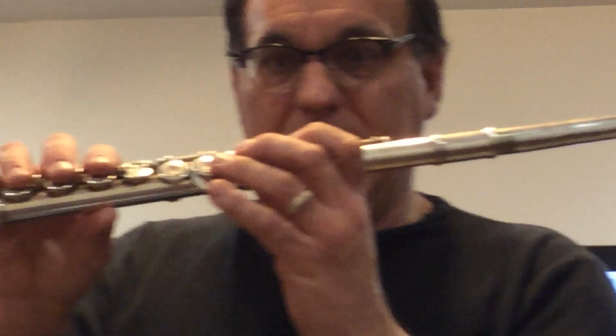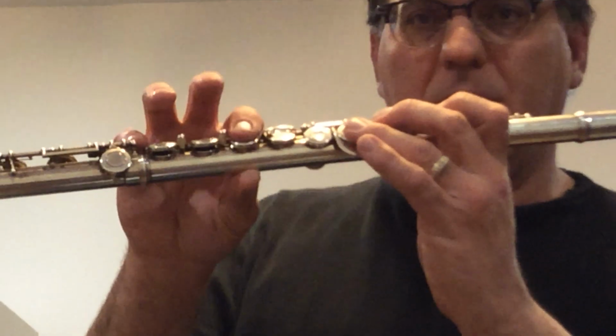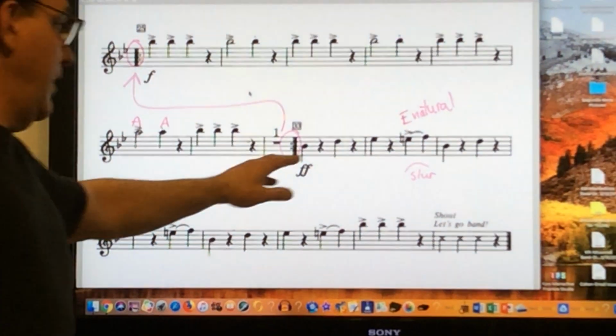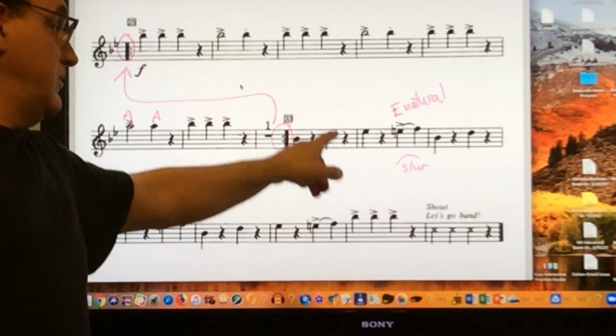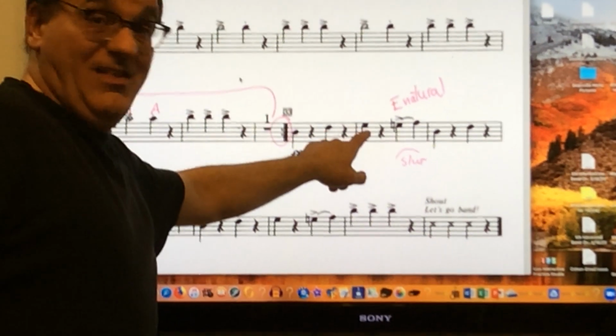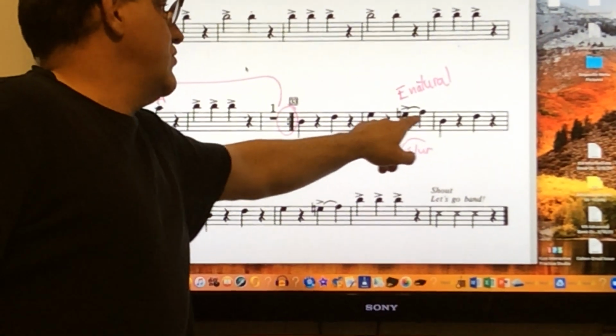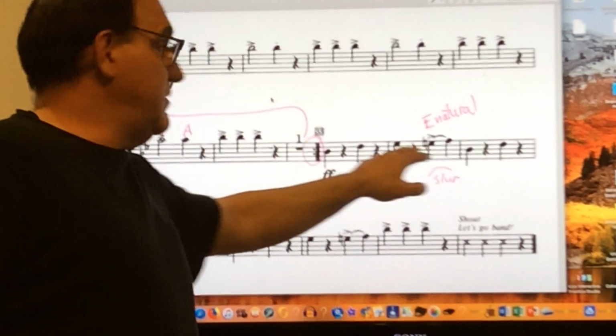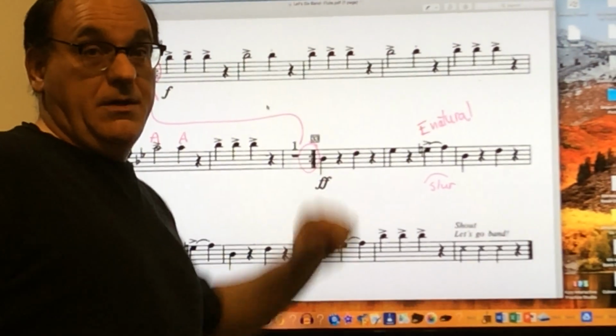So remember, E natural, once again. E natural is 1, 2, 3, 1, 2, pinky thumb. That's how you play E natural. This is where double stickers from 33 to the end, because it's so tricky to go from E flat to E natural to F. The E flat to E, E to F is easy. E natural to F, but it's the E flat to E natural that's tricky.